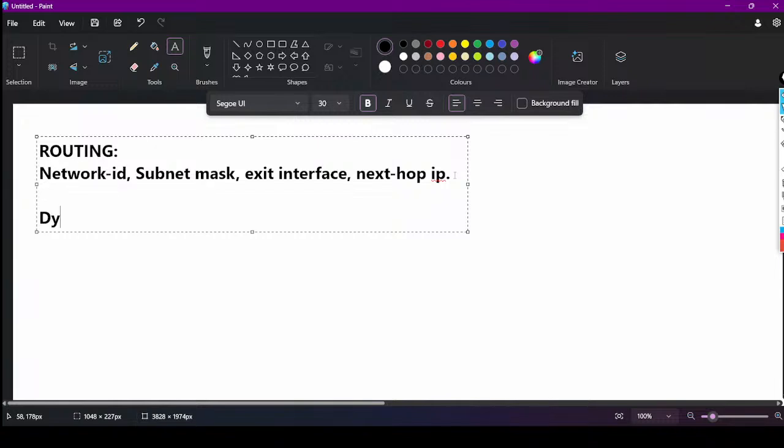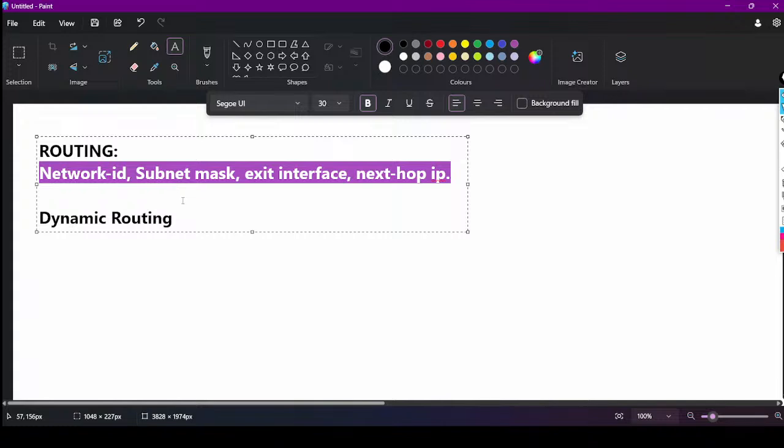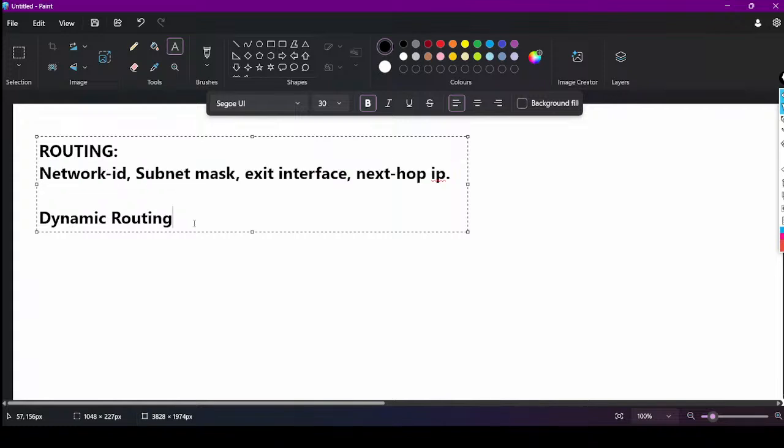Whenever a router receives traffic, it compares the destination IP address with the routing table. It will find the exit interface and then route the traffic. With dynamic routing, the router should have a route in the routing table to forward traffic. We also saw the packet processing on the router. It receives traffic on the ingress interface, the CPU processes it, looks up the routing table, and then takes the forwarding decision.